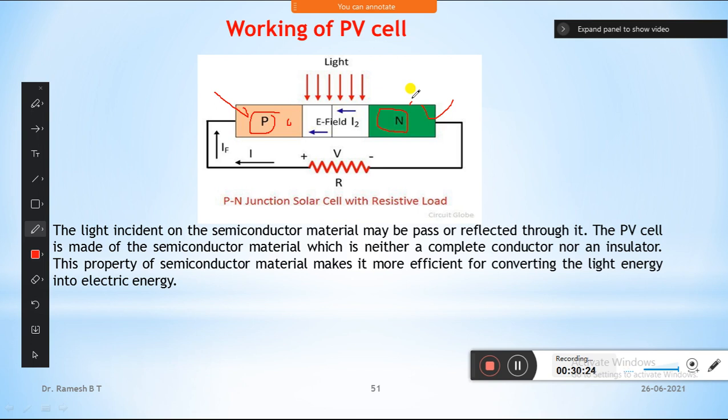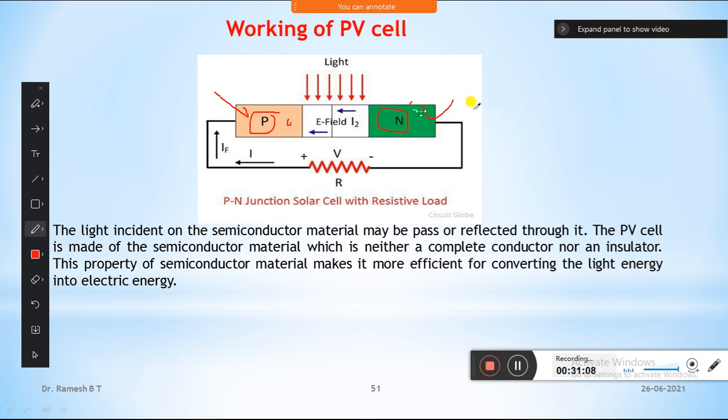The light energy gives the necessary power or heat or temperature to move the free holes in the P type, and to move the free electrons in the N type. Okay, when there is no light, there is no heat energy, and there is no movement in the N type or in the P type. Is it clear? So no movement in the P type and no movement in the N type when there is no light. When there is light, that light will initiate and give the necessary input for the N type and P type, so that they gain the energy and start moving the electrons and the deficiency holes in the P type.